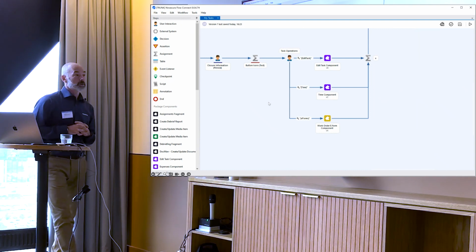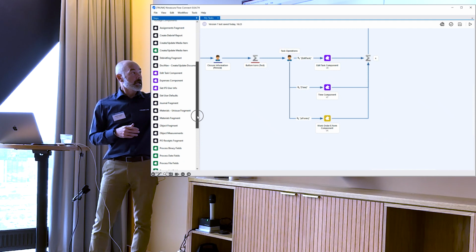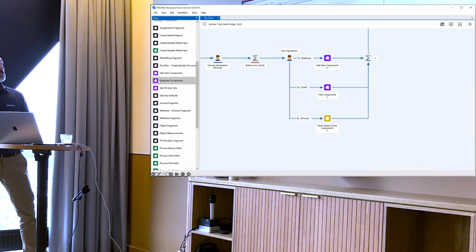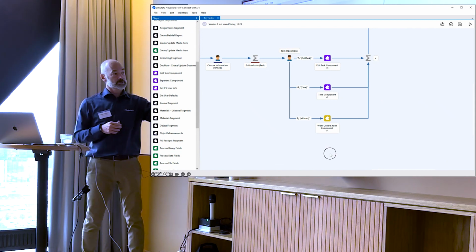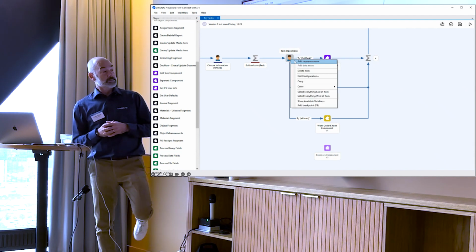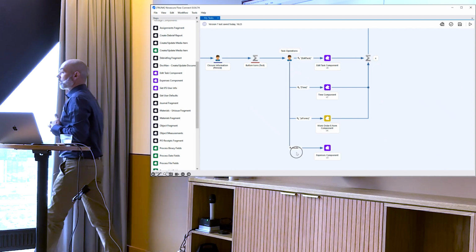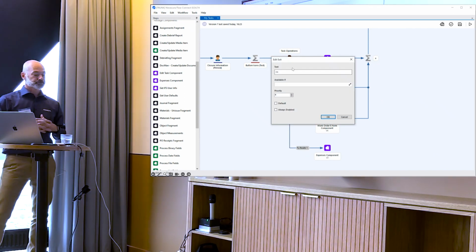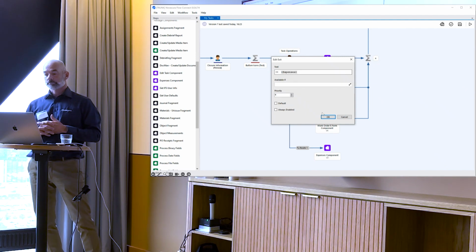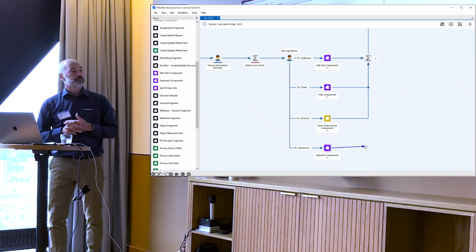So now let's add the component to this application. In this side panel, we have all the components available that we have in this package. So we can just drag the expenses component out to the application. Maybe it's a bit small, but we see immediately that this is version 3 of the component. So that's the latest. So we just connect that.